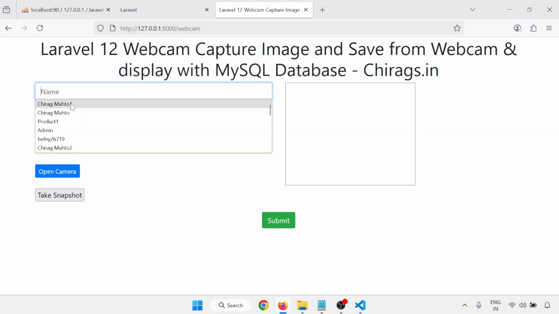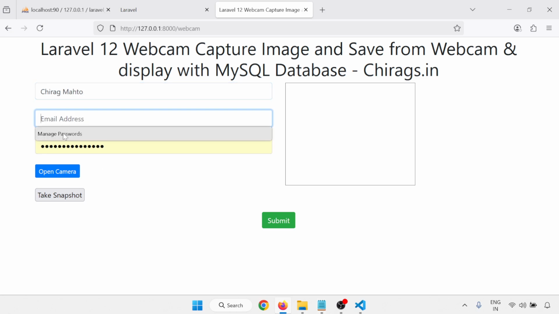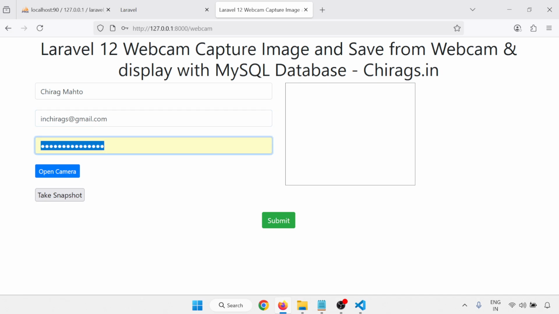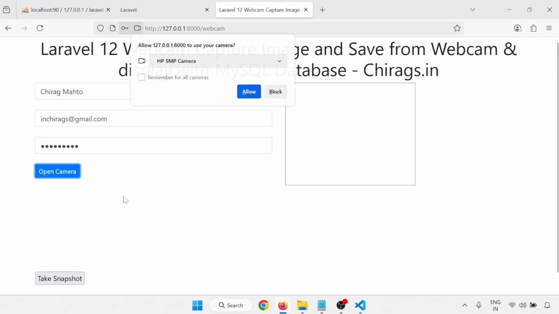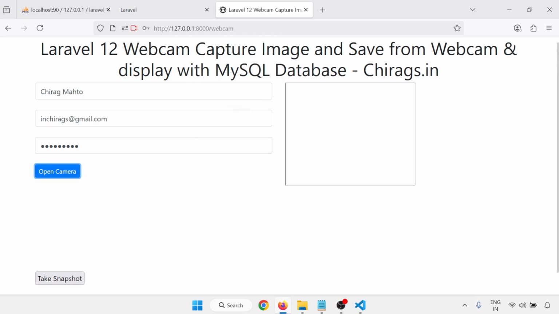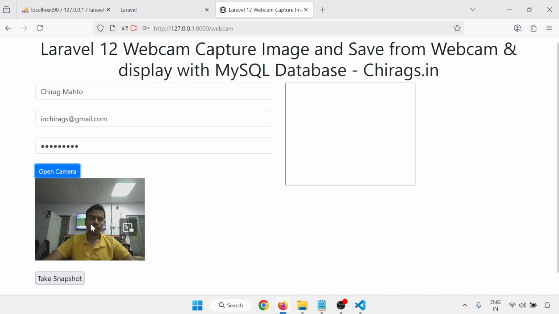So give some name, email address, password, and click on open camera. Let me open my camera first. Open camera, allow. You can see the camera is open there.